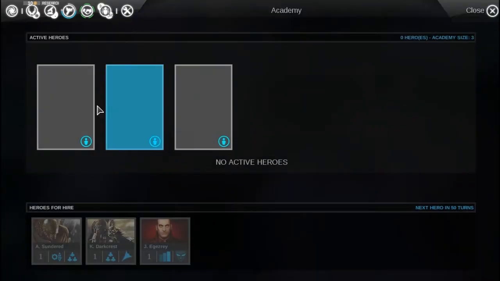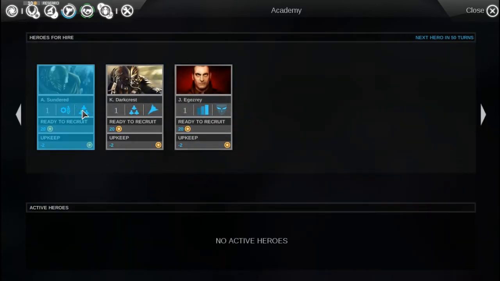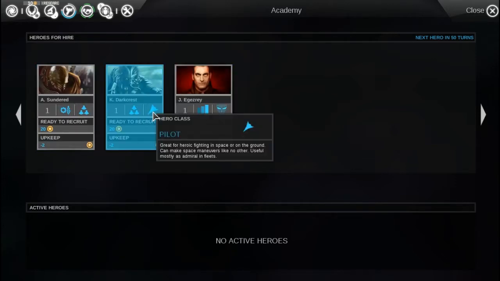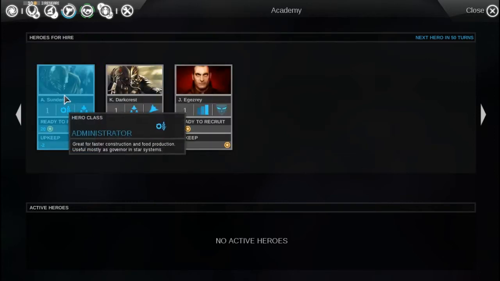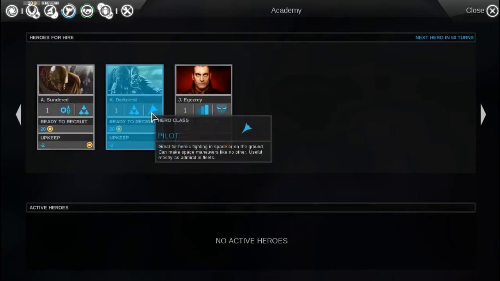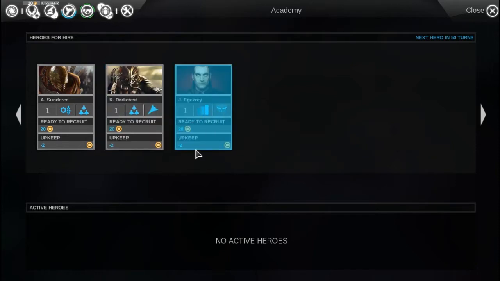Heroes. This is where you actually recruit heroes. I haven't got any yet. Each hero is unique. They get their own traits. Well, no, that's wrong, sorry. Let me start again. They get a random 2 out of 6 kind of specialities. So for this one, he's got Administrator and Commander. This one's got Commander and Pilot. This one's got Corporate and Adventurer. Those will affect the traits that they can get on leveling up.